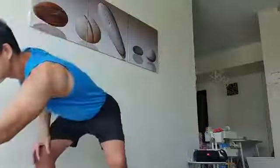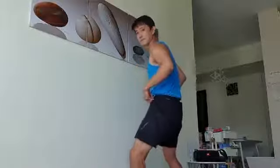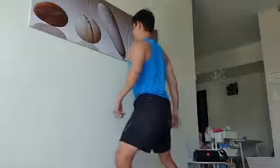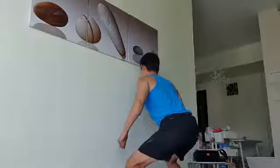Okay, last move. This will be for the thighs. Okay, and so it's a bit like the squat that you did just now. So what you do is imagine your nose. It's the marker. Your stance is going to be wider. Okay. So my feet are actually wider. And I'm going to draw a circle with my nose. So it looks like this, right? I'm going to go here, shift my weight to the left, down.